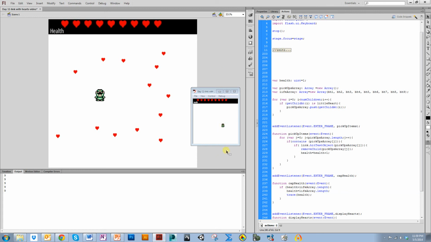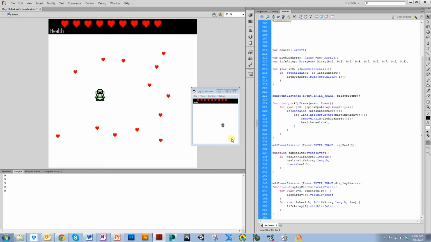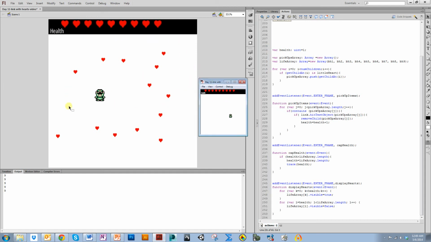Okay, and that's it. You can do a lot of different things with this. You can add other types of pickups using the same thing. I have the video on how to display text and the video on how to make a health bar. So you can have pickups that have some kind of progress bar or health bar, and then you can have coins or whatever that are displayed in text. So there's a lot of different things you can do with just these few lines of code, really, without having to write a single line of code for each one of these items. It's really helpful to use arrays in these types of problems when you have a whole bunch of one type of thing.